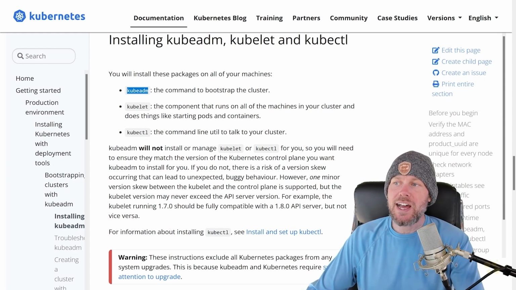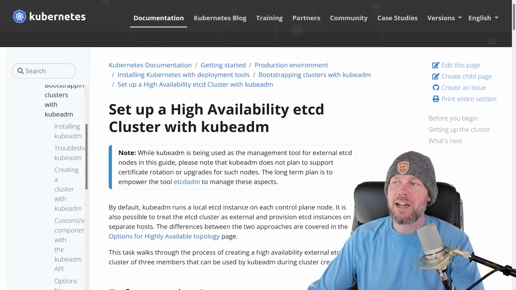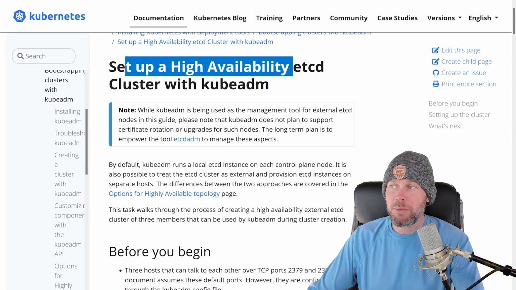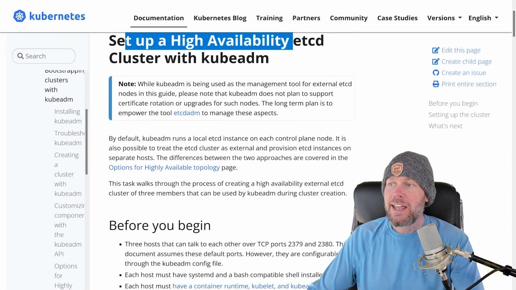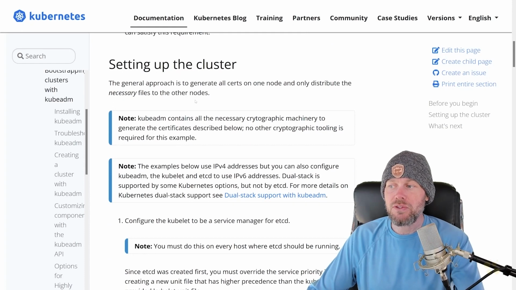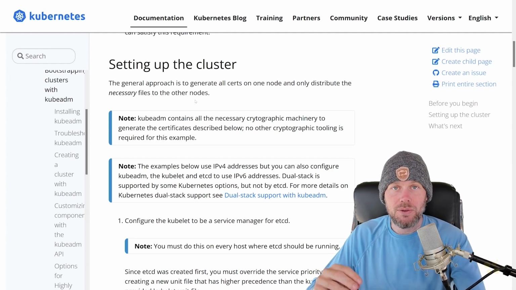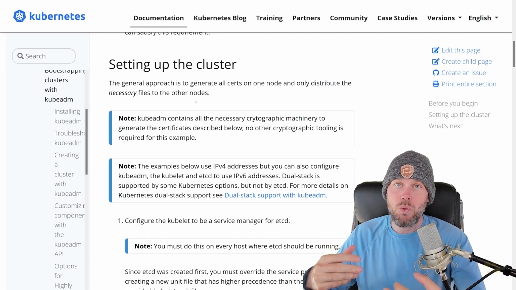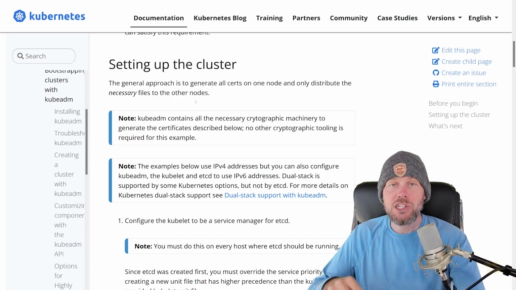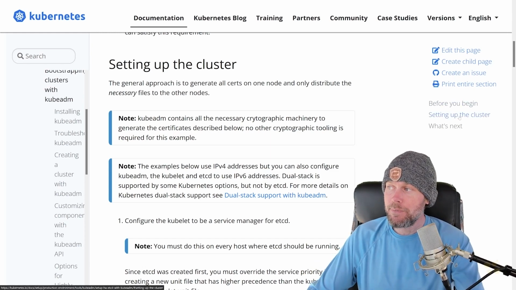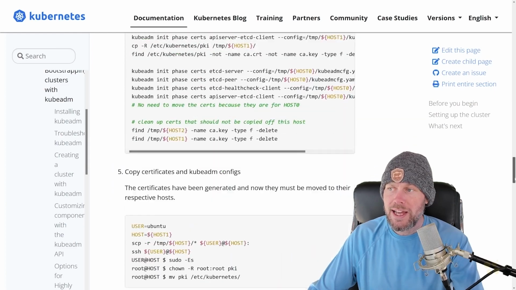So we're going to follow this guide to get kubeadm and kubelet installed, and then we'll come back to this guide for setting up the high availability cluster with etcd, and then we'll run through the individual setup steps to install the necessary components onto the cluster. And then at the very end, we'll validate our configuration and ensure that the etcd service is accessible on all three of the nodes within the cluster. And we can do that by using a container image for etcd.